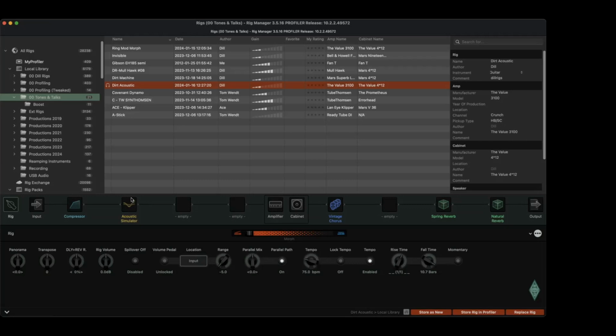The compressor and the acoustic simulator, so effect modules A and B, are routed directly to the output. So that means the signal is going from here into the output, no stack and everything. And the other signal is coming from the input, going not through modules A and B, but through modules C and D, and then stack and everything to the output. So that means with a parallel mix, you can hear this is the amp signal. With all of it to the left, we have the compressor and the acoustic simulator.